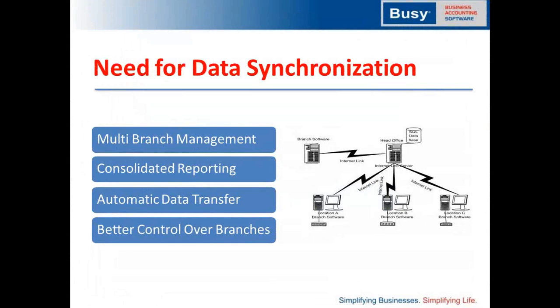Why do we need data synchronization? Because we need to manage our multiple branches. We need consolidated reporting at the head office. You don't want to transfer your data manually. You don't want to email. You don't want to send the zip file. It should be automatic. And to impose better control over the branches sitting at the head office.